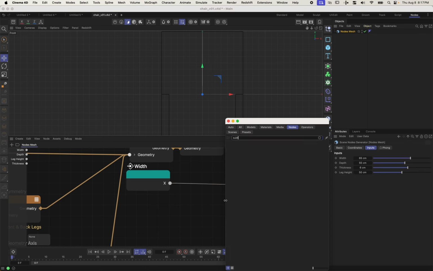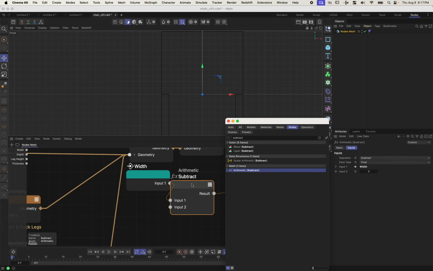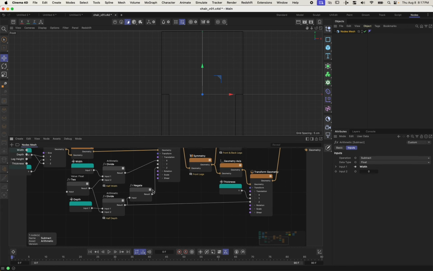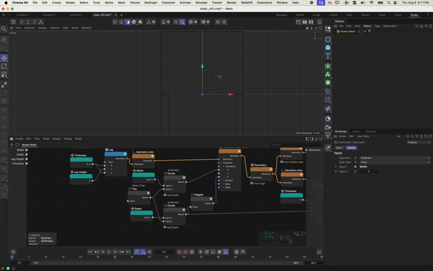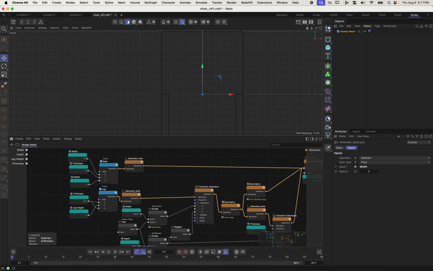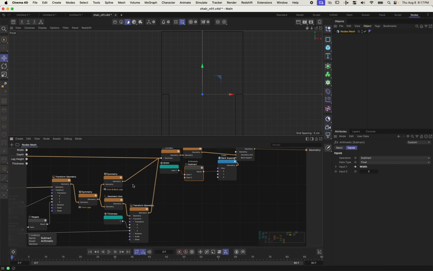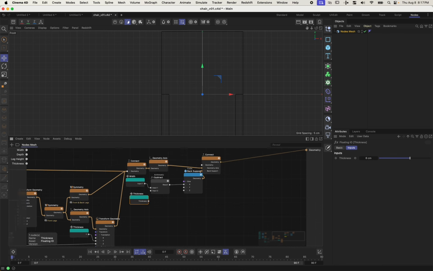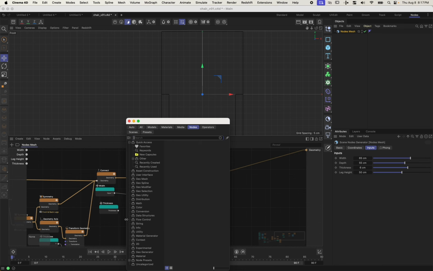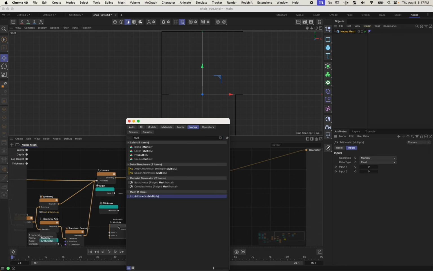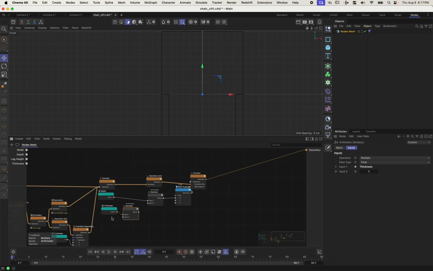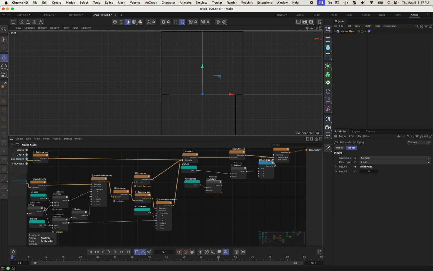So I'm going to do a subtract node. And I'm going to look for my thickness. Okay, I've got a thickness. Do I have a double thickness anywhere? I do not have a double thickness. So I'm going to take my thickness, copy it over here, and multiply by 2. I do have a 2 laying around that I can just copy over. Again, command dragging. Select, command drag. Great. Wire that in. So now I've got a double thickness.